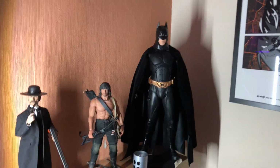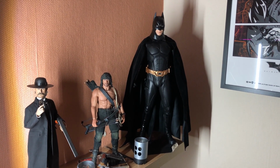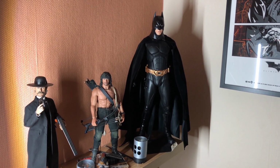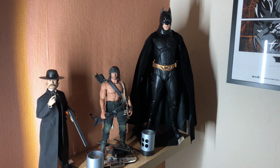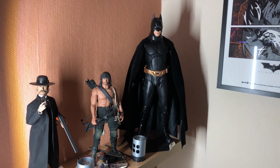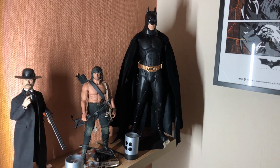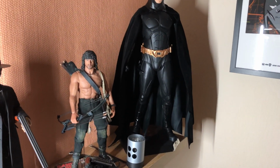You get this to do the action poses that you can never do with your Inter-bay quarter scale, because the suit restricts it, where with this it's just hard PVC and you can get some really nice fighting poses out of him. I've got him on Deadpool's base at the moment while he's standing there.